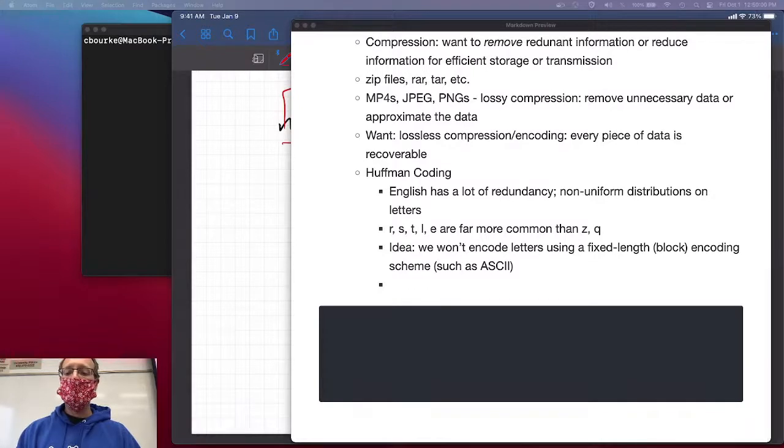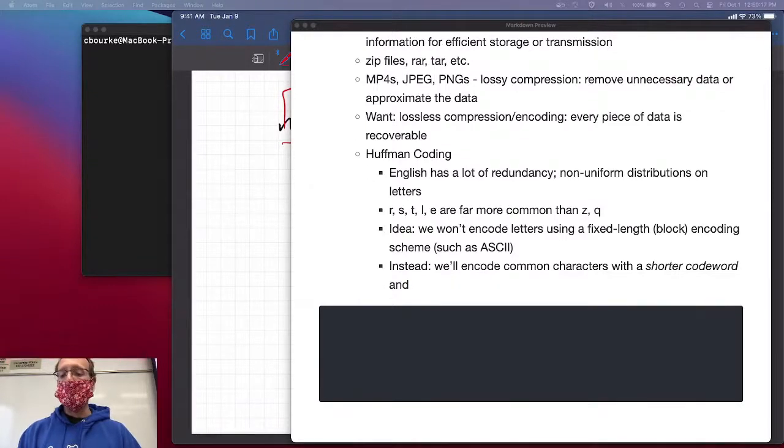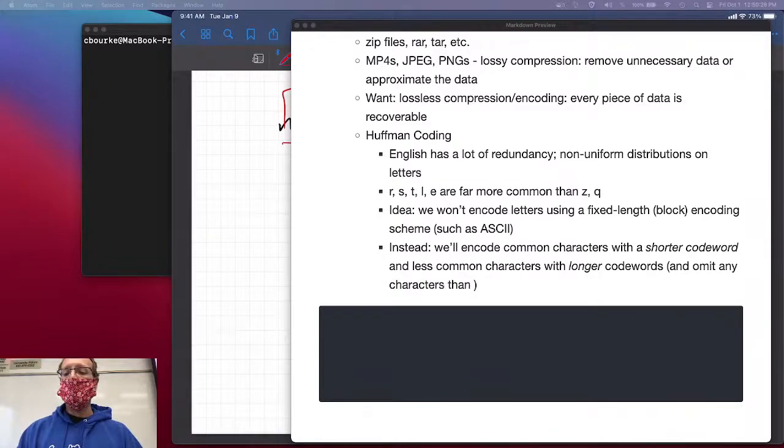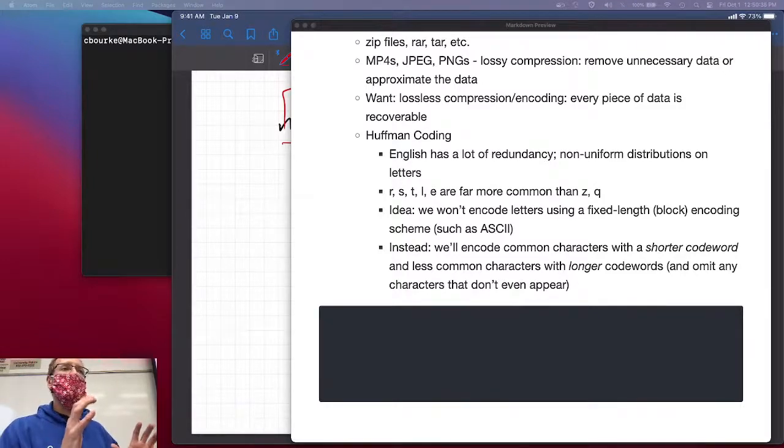Instead, we'll encode common characters with a shorter code word, and less common characters with longer code words, and omit any characters that don't even appear. For example, if you are compressing a document and there are no Z's at all, why bother encoding that letter? You're only going to encode the information that you have.